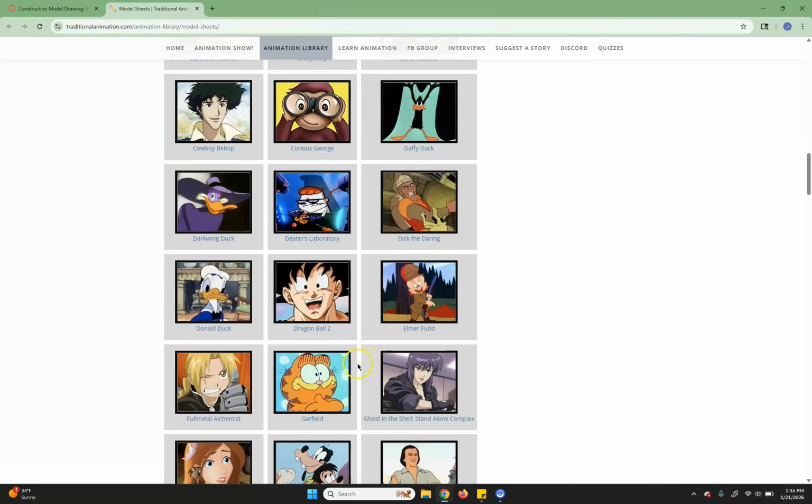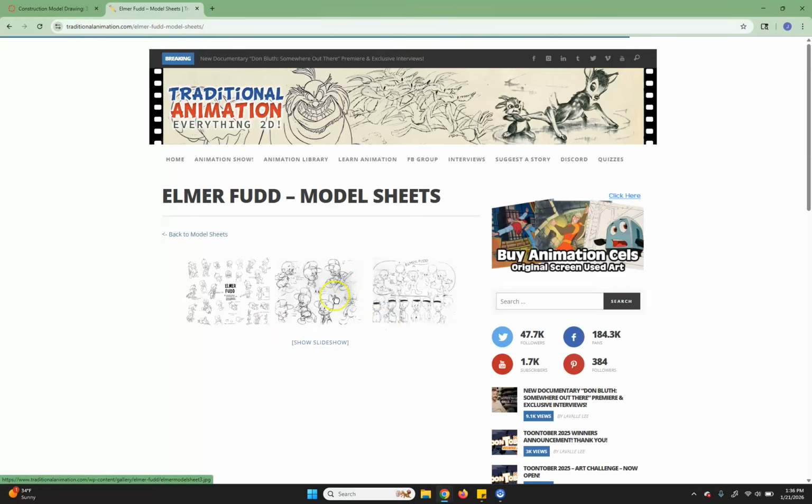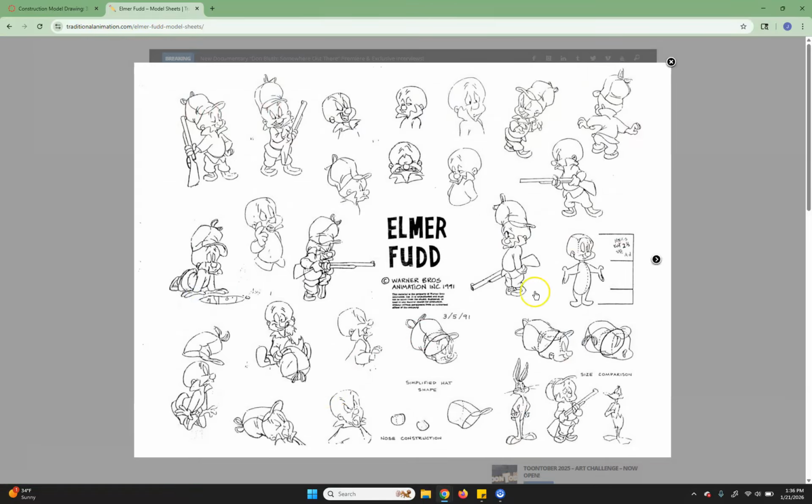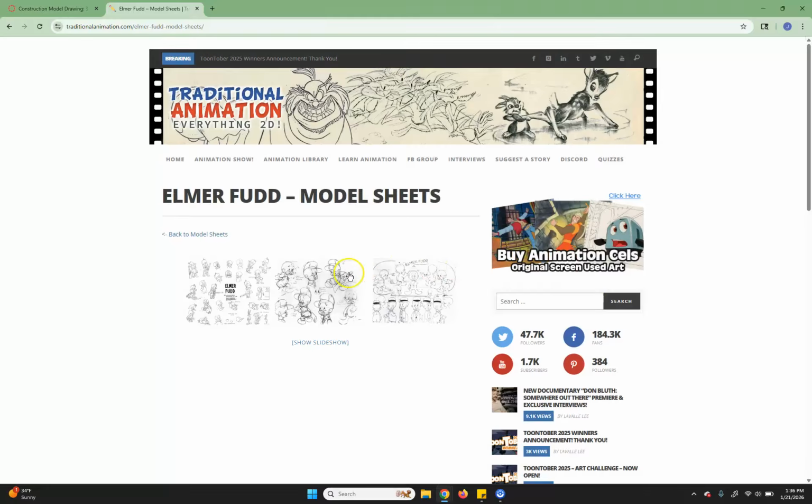I would say generally the Western ones will probably have a little bit better model sheets because their stuff typically is a little more cartoony and a little more animated, meaning there's a lot more movement, so the consistency of drawing is more important. Generally Disney stuff and Warner Brothers stuff will probably have the best construction model examples, especially the old school stuff because they did a really good job.